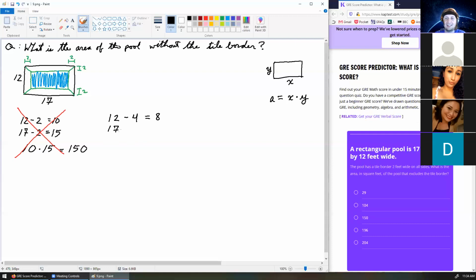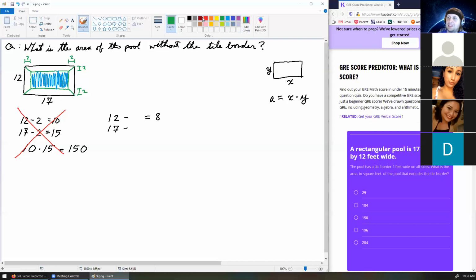I don't get it. Okay. So yeah, I got it from looking at the diagram. If you look at the right side of the diagram, you've got 12 as the total length, and then you need to get the interior rectangle. You've got a 2 foot border on the top and a 2 foot border on the bottom. Okay, I see. Same thing on the top. Right. So because there's 4 borders, not just one. Okay. So let's take a look at this.